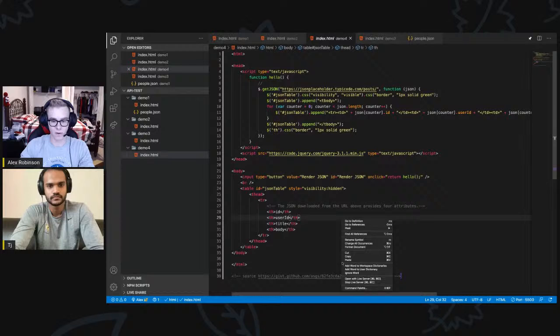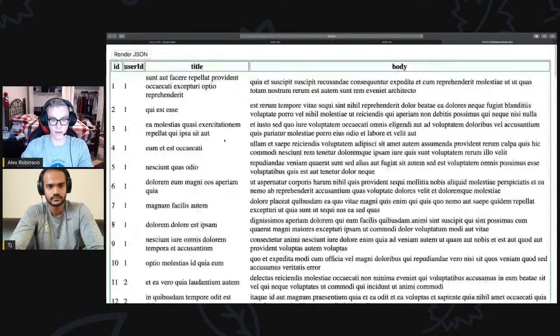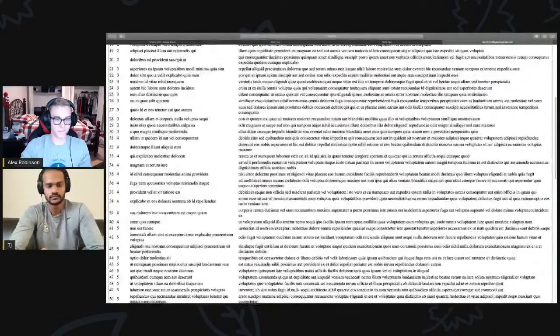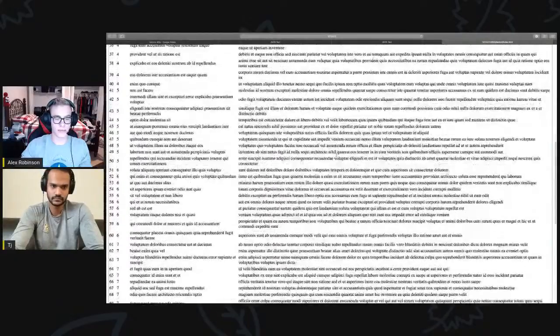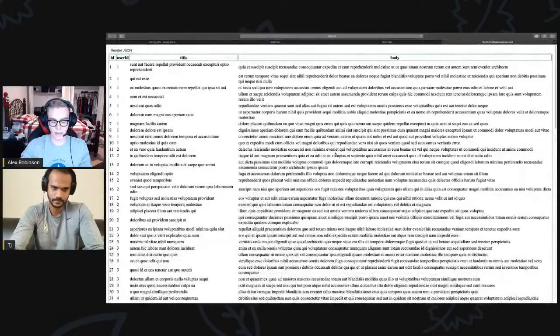So let me go ahead and run that in a live server to show you guys what that looks like. Okay, so this one's a little bit different. It actually has a button. You click the button, and then it will populate the table with some of that JSON data. So let's see what that looks like. That's a little bit big, so I'm going to shrink that down for a second. You see that they have an ID, user ID, title, and body. And then that function just iterated through the entire JSON file and then inserted that into the table, which is super cool.